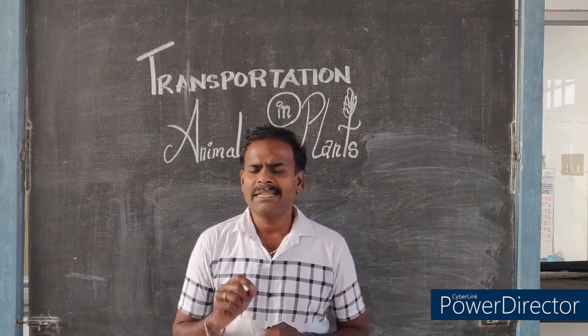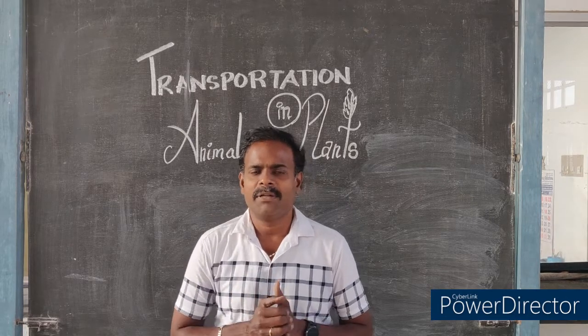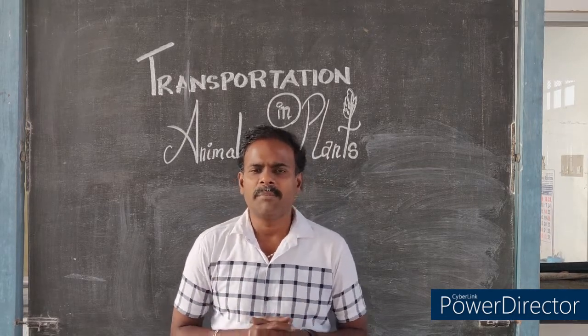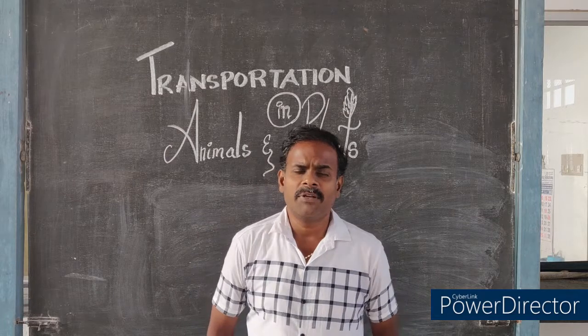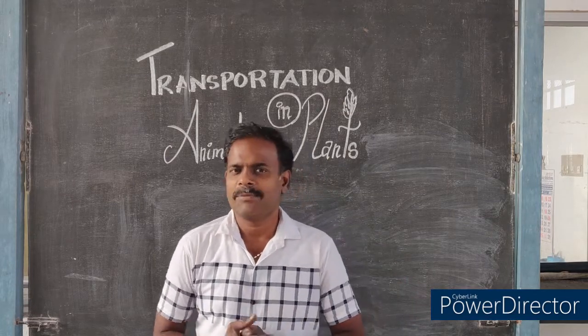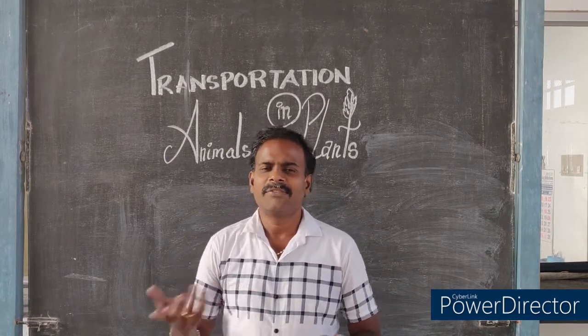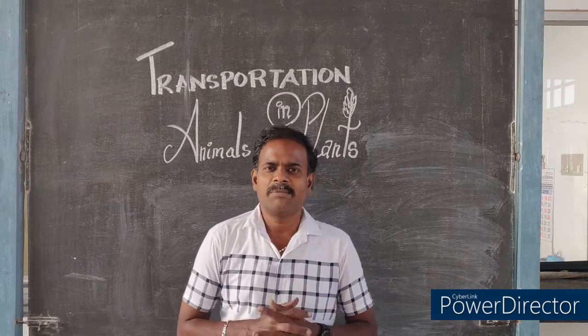Okay, so the shape of the kidney is bean shape. I hope you know the shape of the bean. So what is the shape of the bean? The shape of the bean is kidney shape. Vice versa, so both are of the same shape.